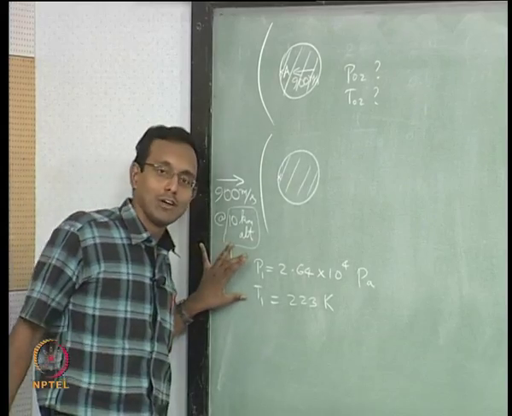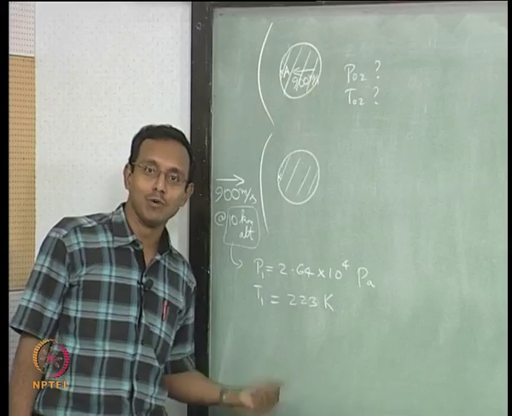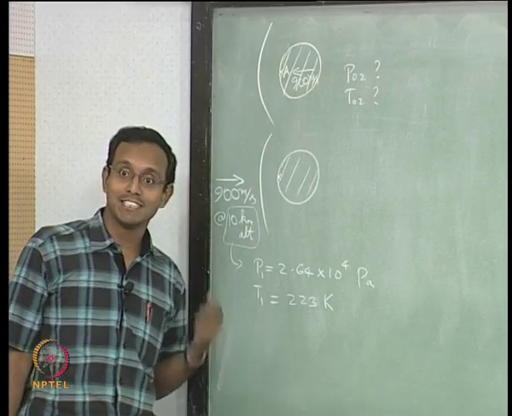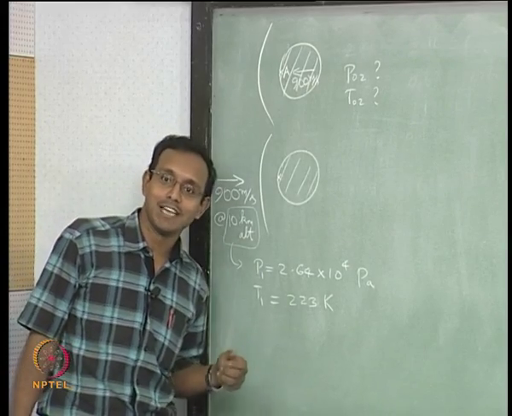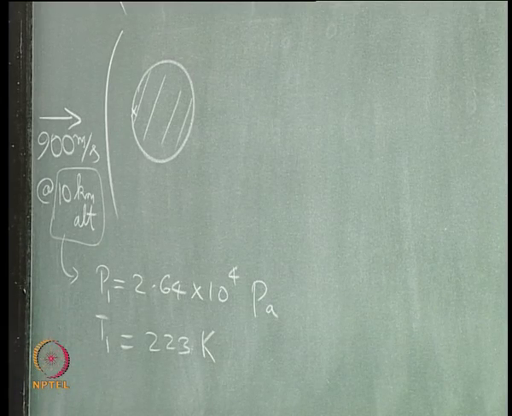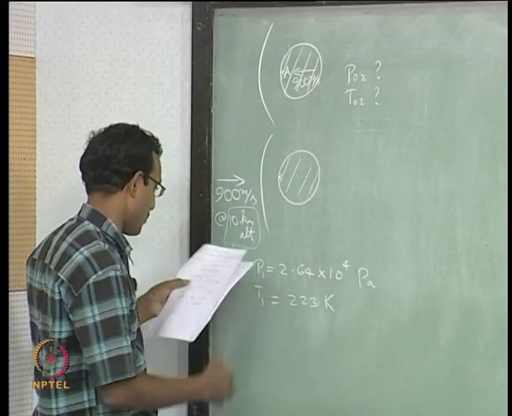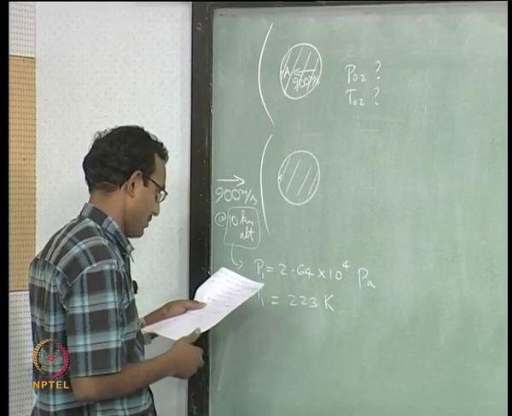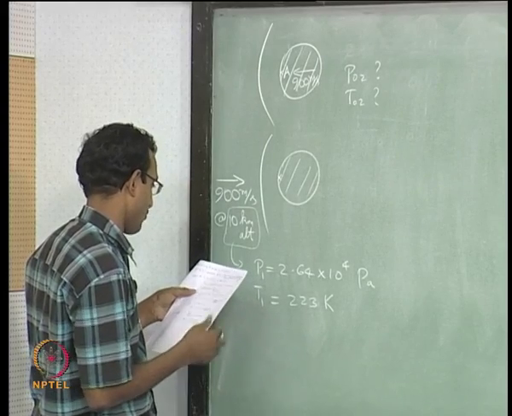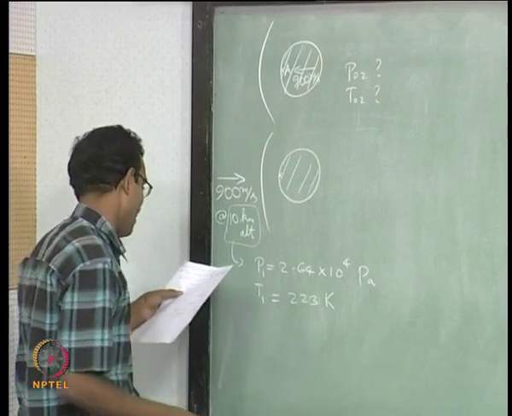Standard atmosphere tables are also available separately. It may not be available in typical compressible flow books, but if you have separate gas tables or compressible flow tables as a book, there you will have standard atmosphere tables as the very first table in most of the books. So, once I have this, I have P1, and I have to find the bullet speed.